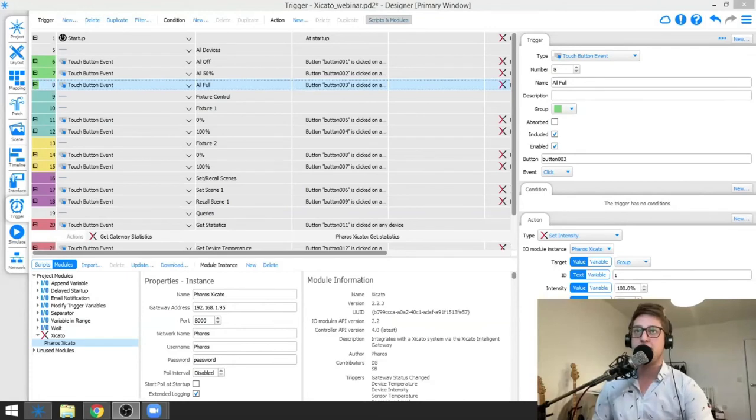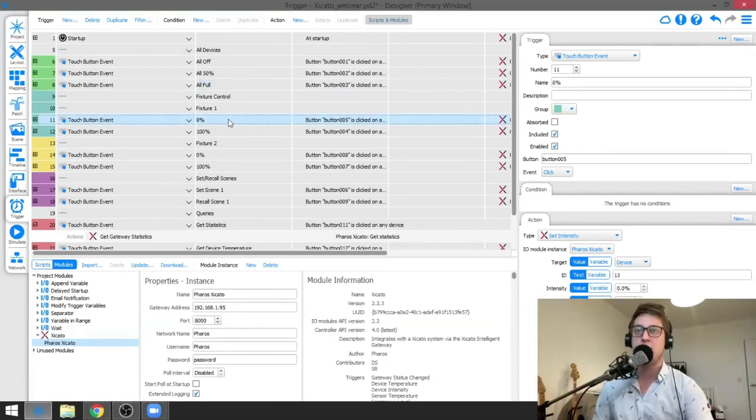If we go down, you'll notice that I have some further triggers set up. So instead of recalling intensity levels on scenes, you can also recall intensity levels on independent fixtures. The fixtures that I have set up today are fixture numbers 13 and 14. It's just because we were using them in a different scenario a couple of months ago. That's just how they've been addressed.